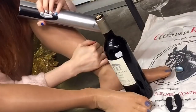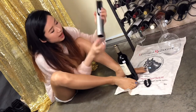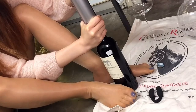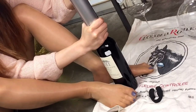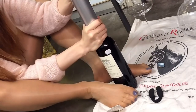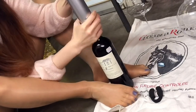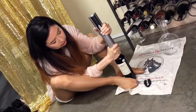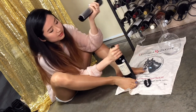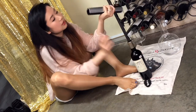Oh wait, no, it didn't take out the cork — hold on, one more time. Am I doing this right? Okay, I think I have to grip it tighter. Hold it tight, hold it down. Okay, the cork is in there — I took it out! I just need to find out how to release it.